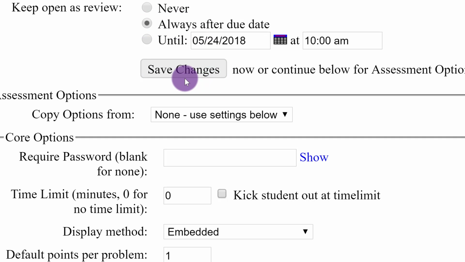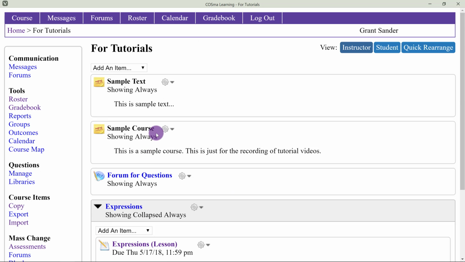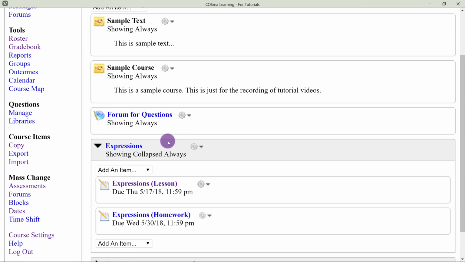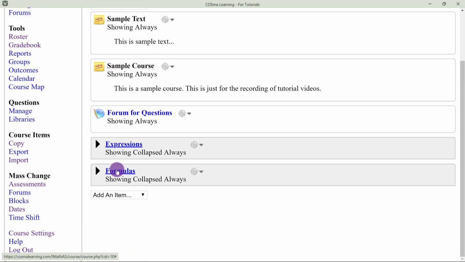And once you've done that, you can press save changes, and that'll save your due date changes. So I'll go ahead and press that. So you can manually change due dates for all of your assessments in that way, although it might be kind of a lot of work if you have a lot of assessments in your course. To do that manually for each assignment can be kind of tedious and take some time.